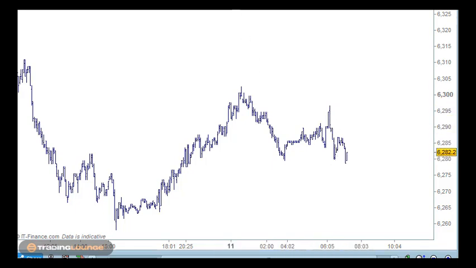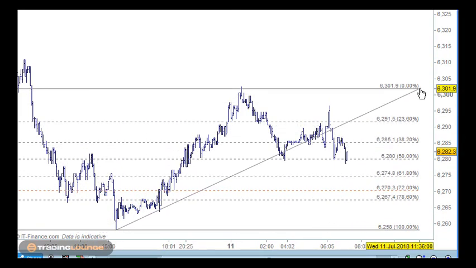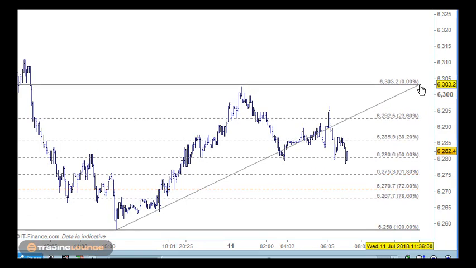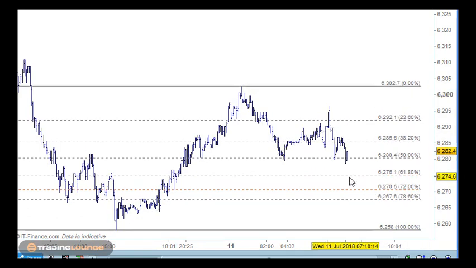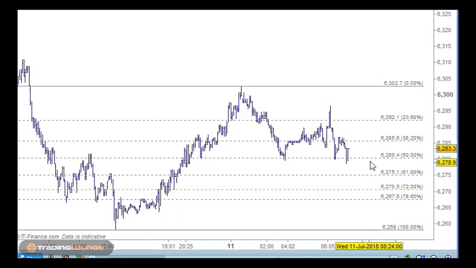Yeah, I mean, technically, if we're looking at this here, if we were going to move up from here, then this is the 56. I mean, this counts okay as an A wave and a B wave. And this C wave doesn't count very well here. I suppose we would count at 1 and 2 and 3 and 4 and down here for 5 a little bit further. But the main point here, though, is that this is 6.3 over here, 6,300.